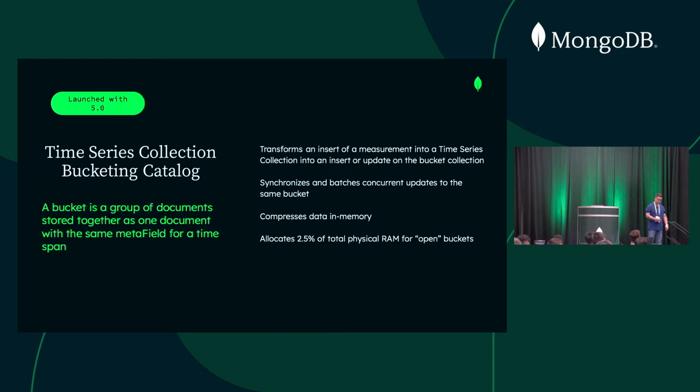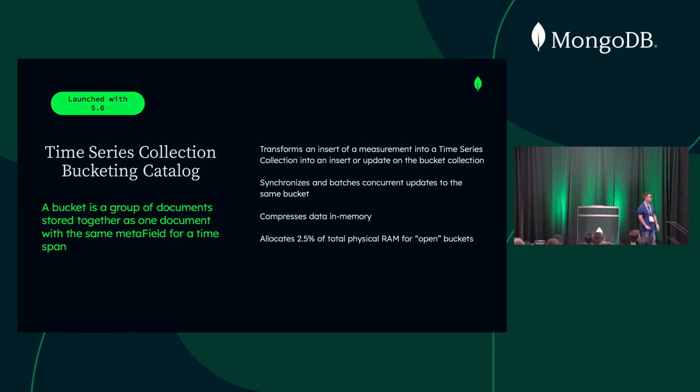And you can actually change your physical RAM at any point if you wanted to allocate more space for bucketing. So you could think, well, maybe I have a really high cardinality and I want to put a lot of resources towards bucketing. You can actually just scale your RAM. You don't have to worry about a parameter here. Or you can do things like sharding, which we'll talk about on the side in a few minutes about best practices.